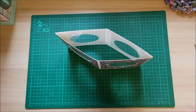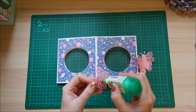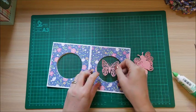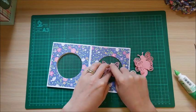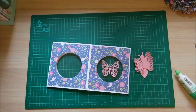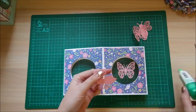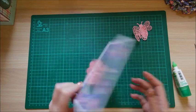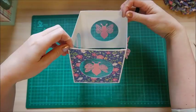Now grab your little die cuts. I just splotched a little bit of Tombow on the antenna and laid the die cut over the top — that's why I curved the sides, so it lifts off the surface. If the glue leaves any smudges you can wipe it with a dry tissue once it dries. Line up the bumblebee nicely. You can do the back as well — just lift them if you squash them. The box is now all decorated and it looks adorable.